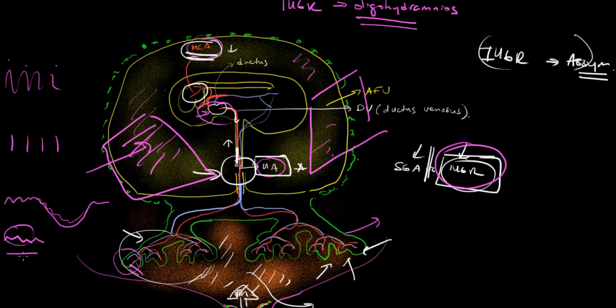I'm not going to go into too much detail on the monitoring now, but one of the main notions that obstetricians have is that any time the uterus contracts, which it starts to do more and more as we go further and further into pregnancy, that's a stress for the baby because it cuts off some of the maternal supply to the placenta.